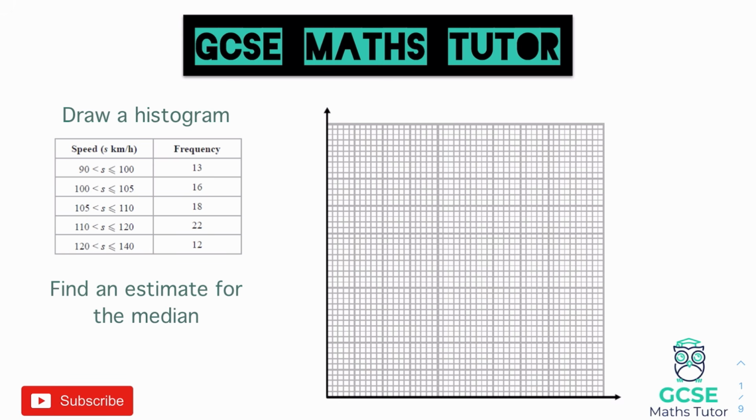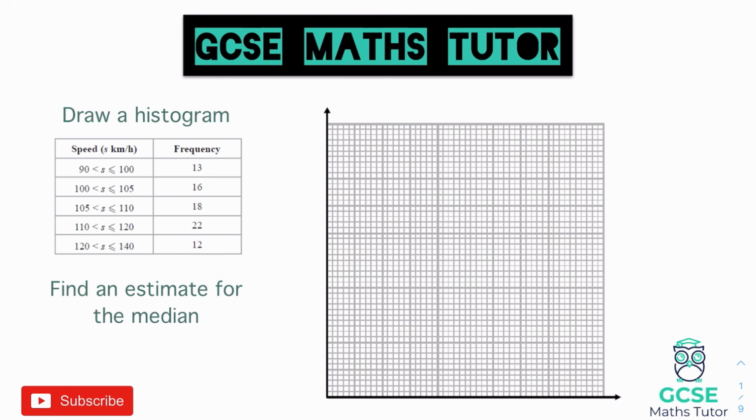Now for this question we are actually going to draw the histogram. So again, if you are confident at drawing a histogram, you can always skip forward and I'll chapter the video for you so you can skip forward to the point where we find the median. But in order to draw the histogram we need to remember that we have to plot the frequency density. Now this is a particularly nasty one because the frequency density and the scale has not been done for us, so we're going to have to do that ourselves.